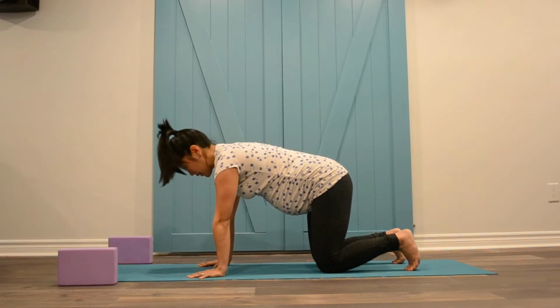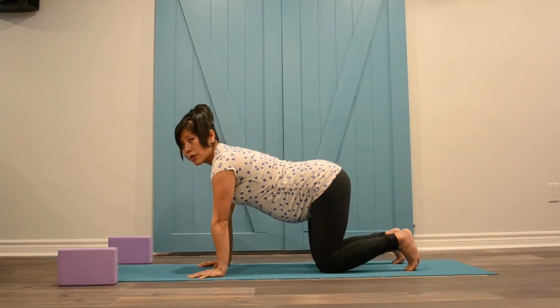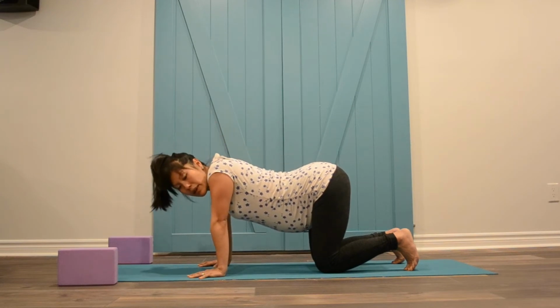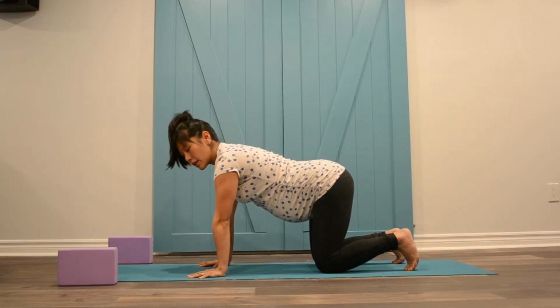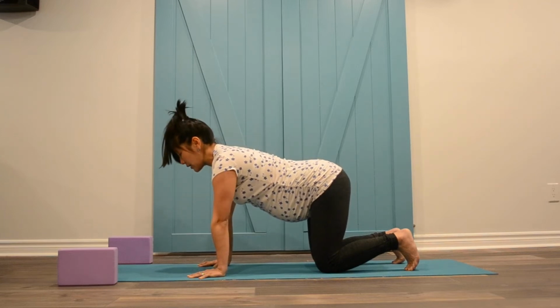Good. Next, inhale, we return to table. Make sure your table is nice and strong. Again, you don't want to have the chest dipping away from the shoulder blades. You want to keep pushing the ground away from you. But it doesn't mean you round. It's just trying to get a nice flat back.